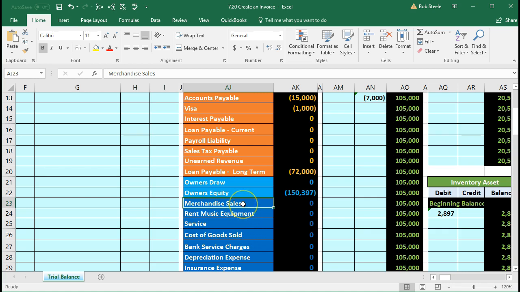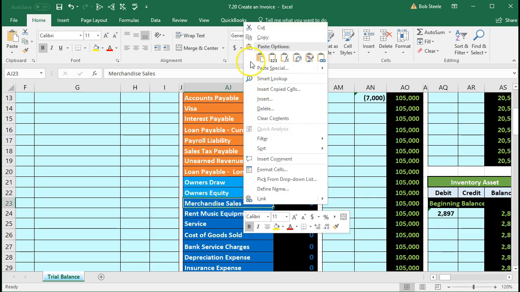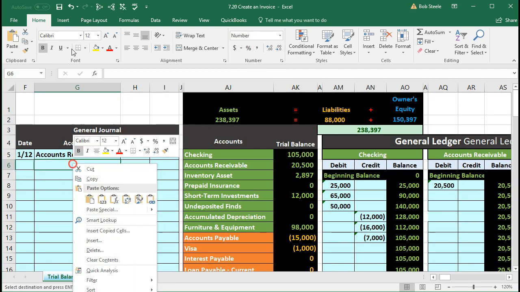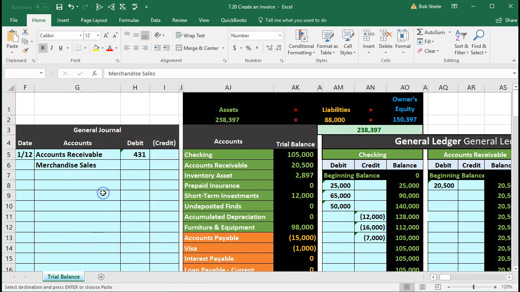So we're going to copy this account in AJ23, right-clicking and copy. Scrolling up and put that in G6, right click and paste 1, 2, 3. We are not going to credit for the 431, but for the sales price, which was only the 410. So the guitar actually costs, we're going to put a credit with a negative $410. And if we select equals, it'll put the brackets there. We can go ahead and indent this, home tab, alignment, and indent, or you can just hit the space bar 3 times, or you don't have to indent if you don't want to.